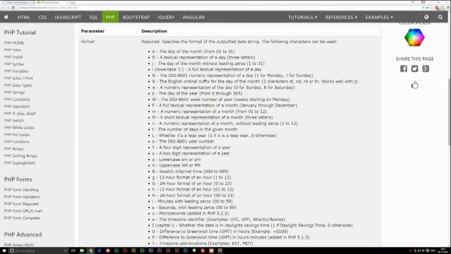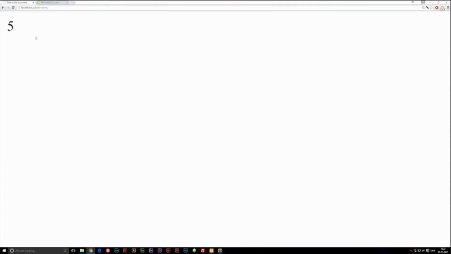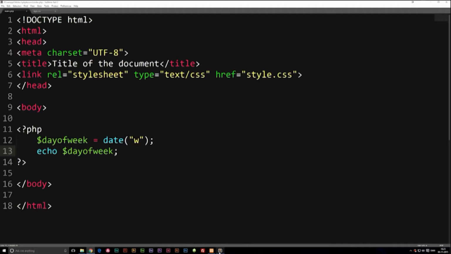Refresh my browser. You guys will notice we get 5. Now, right here, where I'm sitting at this very moment as I'm creating this tutorial, it's actually Friday, which is 5 because Saturday is 6, and then Sunday is going to be 0, and then Monday is going to be 1 again. So because it says 5, we know that it's Saturday. No, sorry, Friday. I'm mixing up the dates now. But it's Friday today, which is equal to 5.